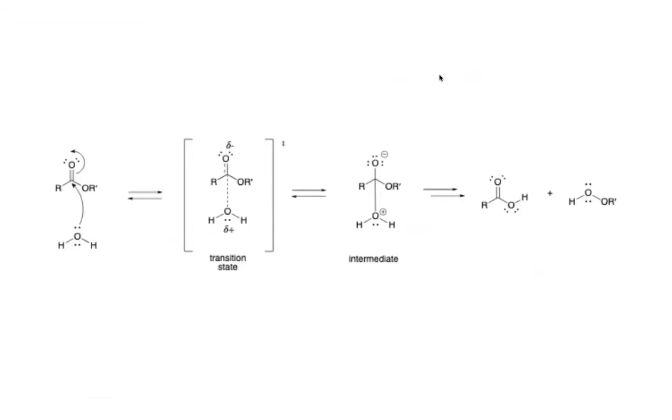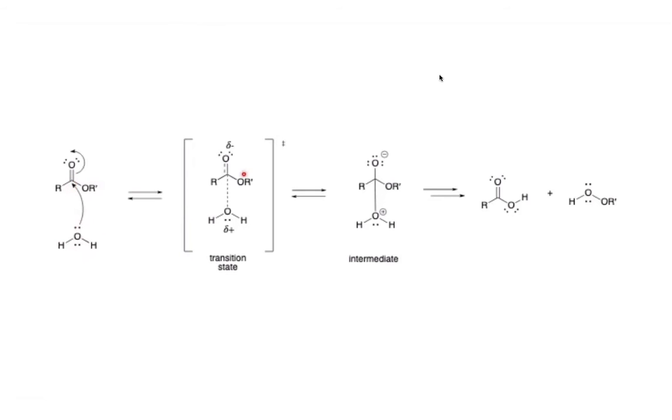So for example, if we had a nucleophilic addition and elimination to a carbonyl group, which we're going to see over and over and over again, what we would see is that basically we have a nucleophile. Remember, we practiced identifying our nucleophiles and electrophiles, and we said that often a nucleophile is going to be a lone pair on an oxygen or a nitrogen, and our electrophile is often going to be a carbonyl carbon. We draw our arrow from our nucleophile to the electrophile. So in this case, our nucleophile is going to be the oxygen on this water, and our electrophile is going to be this carbonyl carbon.